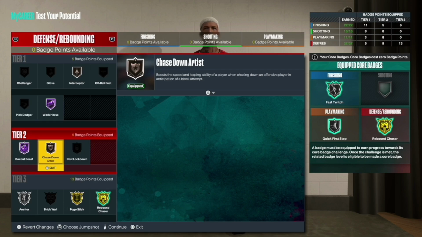This is a 7-2 build. It's going to be very quick because you're going to be able to move very, very well. And yeah, you're going to have loads and loads of fun on a build like this. So hopefully you guys enjoyed that. Again, I'll show you guys some quick gameplay on this build and see how it goes.